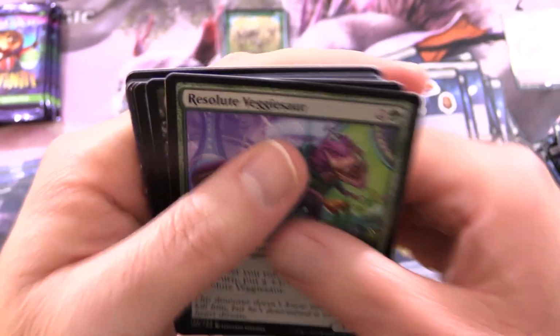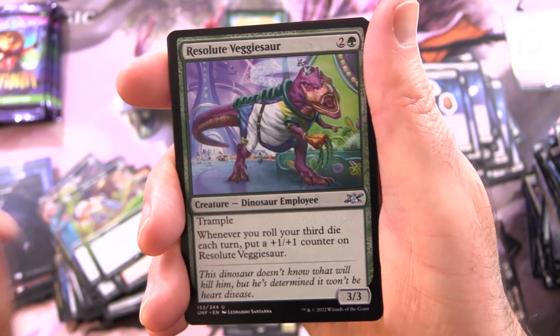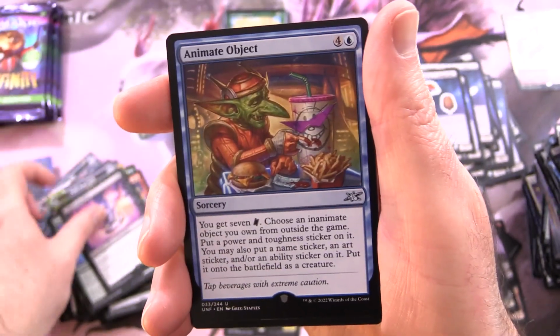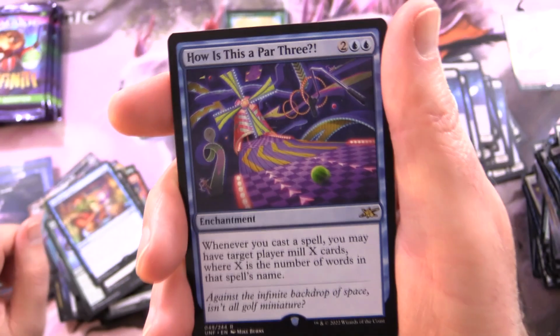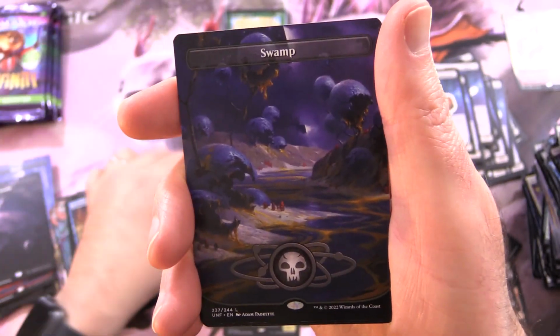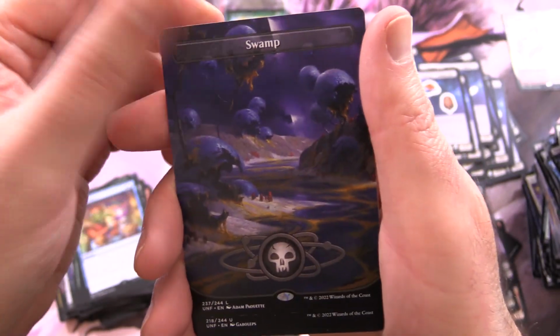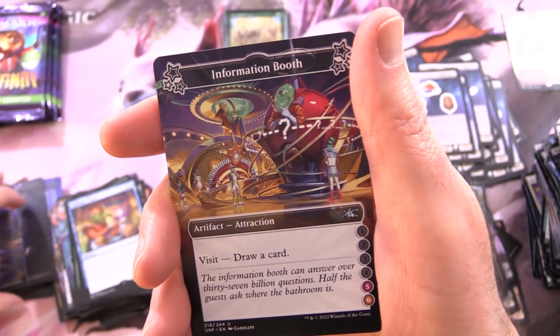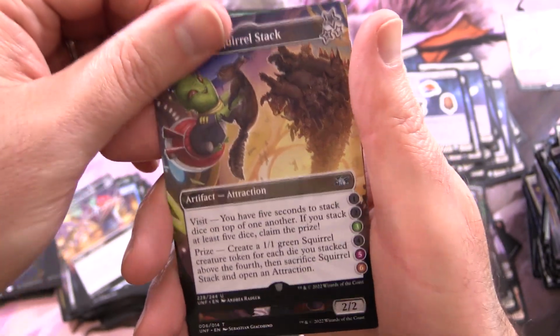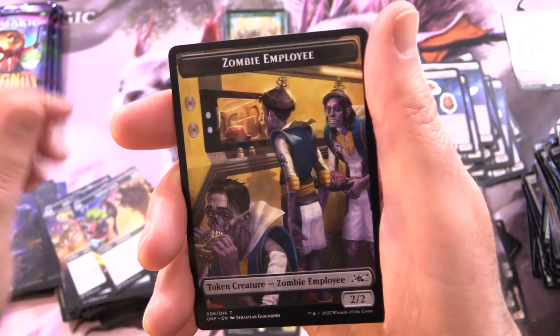Okay, Uncommons. We have a Resolute Vegisaur, Dinosaur Employee, a Real Handful, Animate Object, and How Is This Par 3? That's what I say when I'm on the mini golf course. That's the only golfing I've ever done. And a Swamp, other than the driving range. Information Booth, Squirrel Stack, and Zombie Employee, and more stickers.